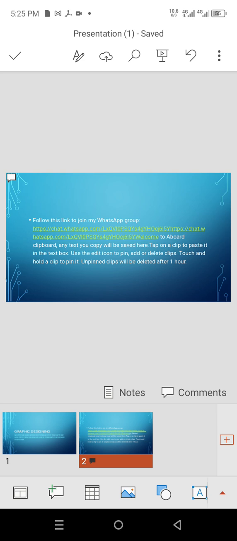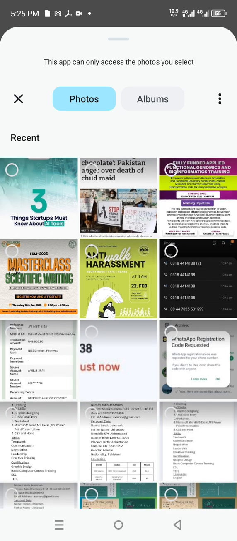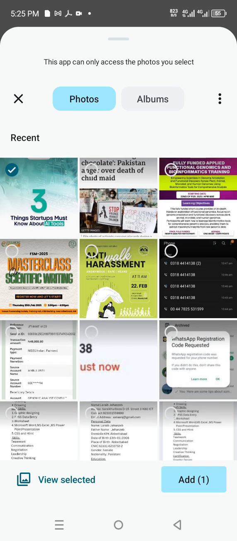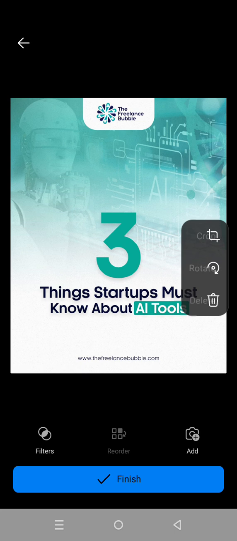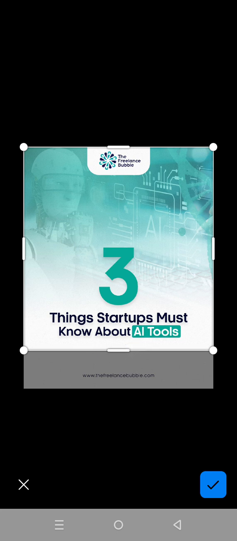If you want to enter a picture, click on this sign and add a picture from your gallery. If you want to crop a picture, click on the first button, and you can crop it to any size.